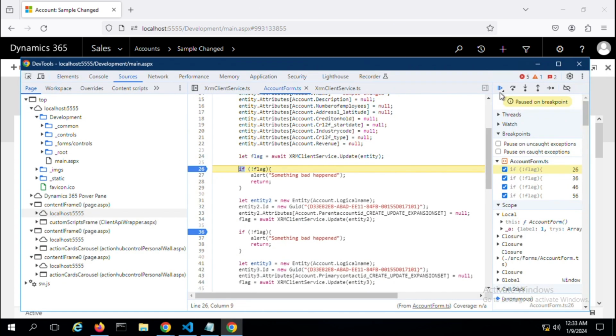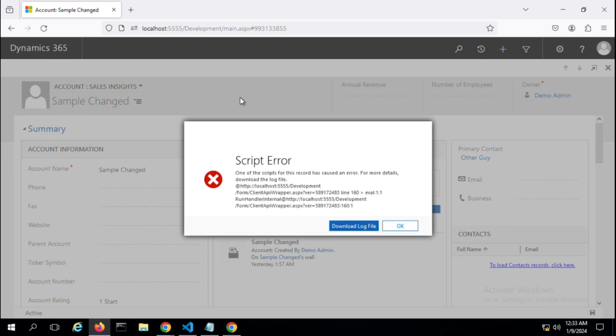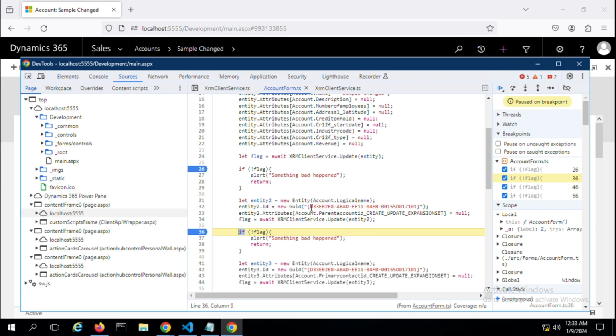Okay, so the flag is true, so now it must be removed. Beautiful. Now the other request. I'm waiting for the response.